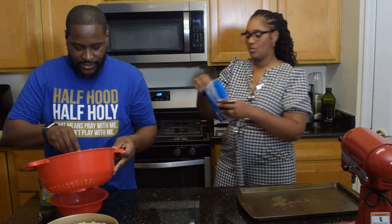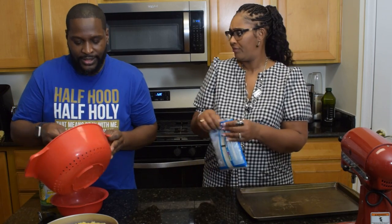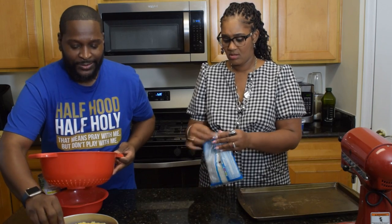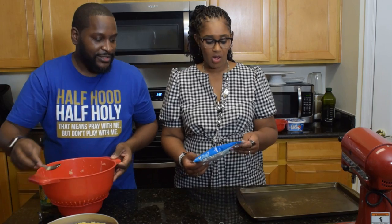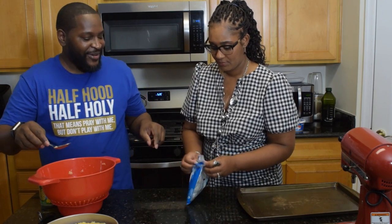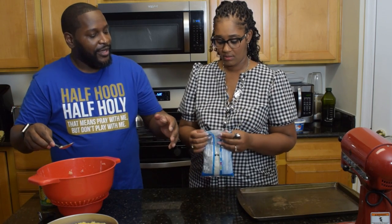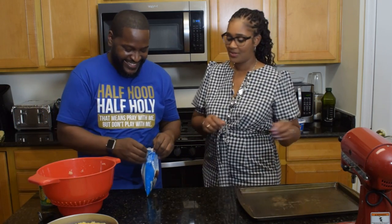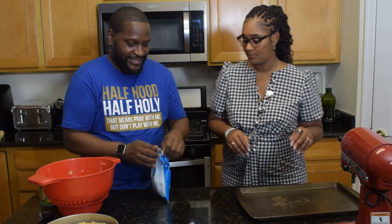All right, coconut. And you can get these from any of the grocery stores, they will sell the shredded coconut. The flake, yeah. So we don't need a lot of it. Just take some of that. So you're not going to use the whole thing. No, we're not going to use this. It's only just a topping.